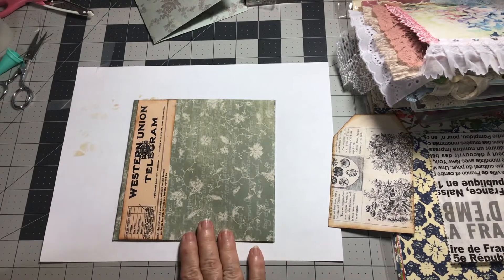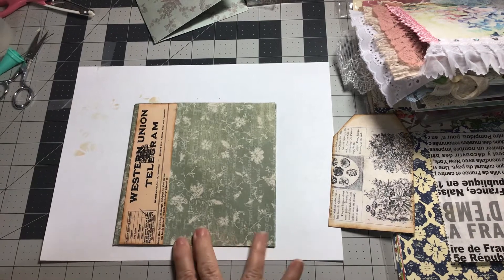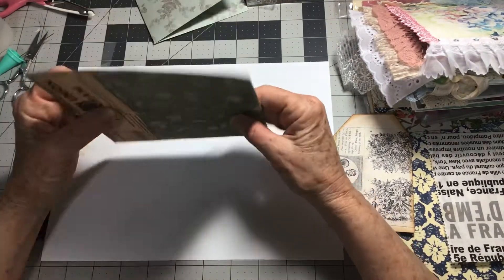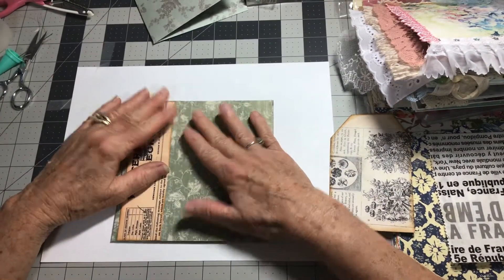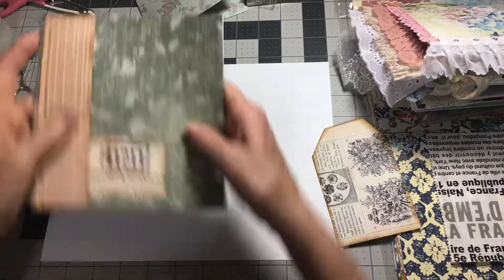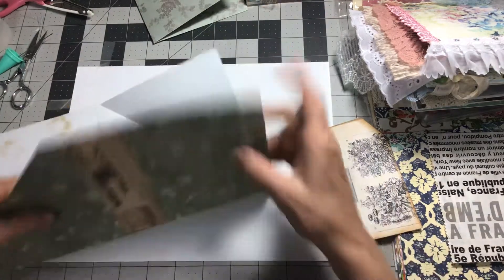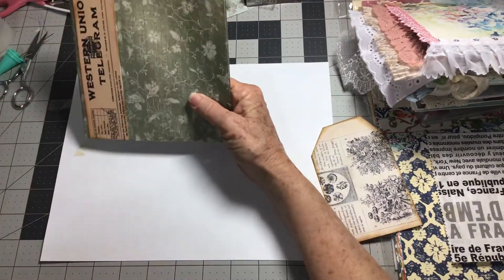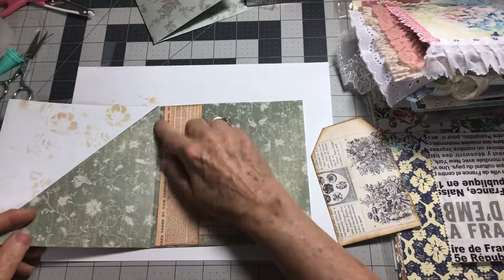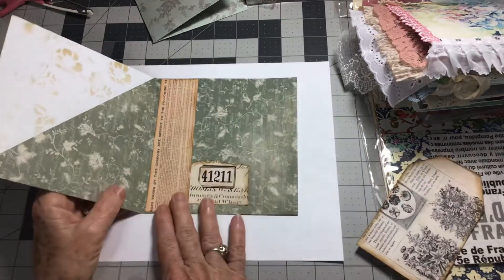My journals — I like the size that's eight by four and three-fourths. So I would make one that would be three by three to go in there. I also like the five by seven or five by nine, so for that you would just cut out and make a four by four. You just fold it this way, then fold it this way, and tuck your folds down, just like that, and you're ready to go. You know what you could do? You could even make a book out of this, a pamphlet — you could do the three-hole pamphlet stitch, and then you would have pages in here. That would be really cool.